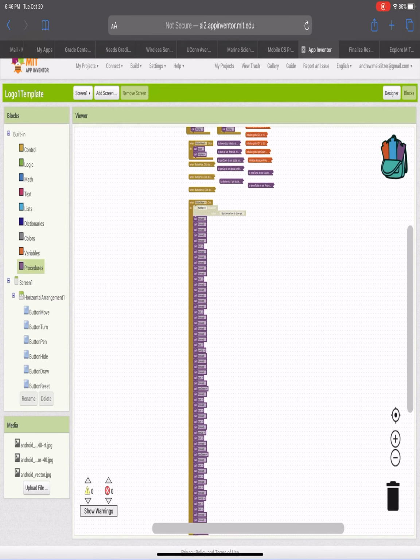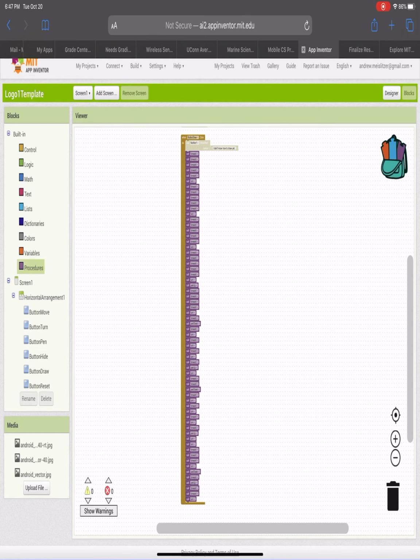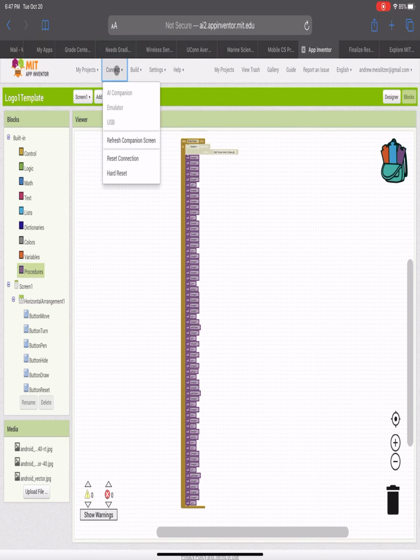All of these procedure calls, that whole monster block right there, was what I needed in order to get the Android guy to go around in a square, to draw the eyes separately, to draw the mouth separately.